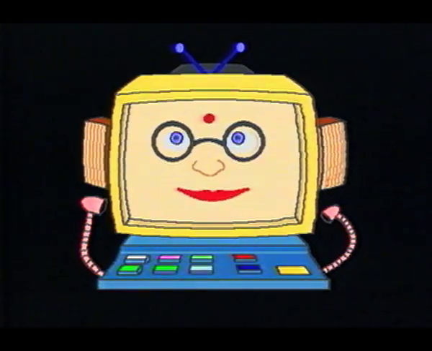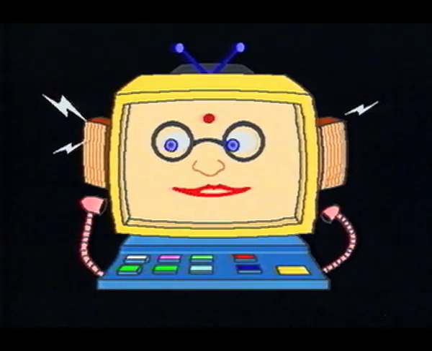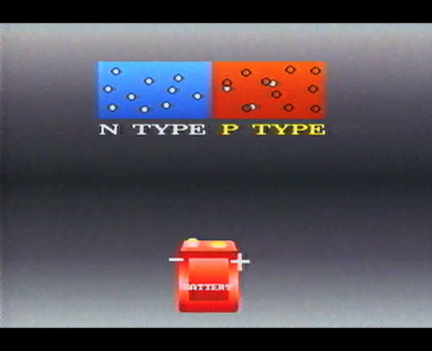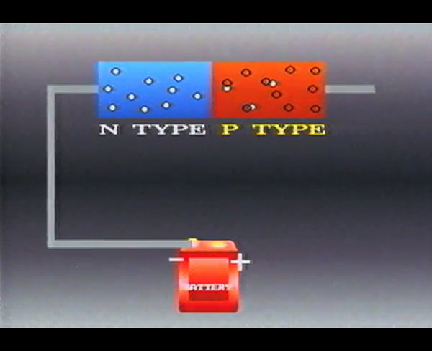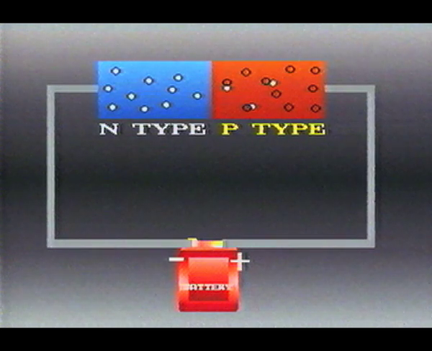I still do not understand how a diode conducts in one direction only. I'm coming to that now. As I have already said, a diode has a p-n junction, which means it is on one side p-type semiconductor and n-type on the other side. Now, if we connect a battery to the diode in such a way that the positive terminal of the battery is connected to the p-type semiconductor and the negative to the n-type, see what happens.